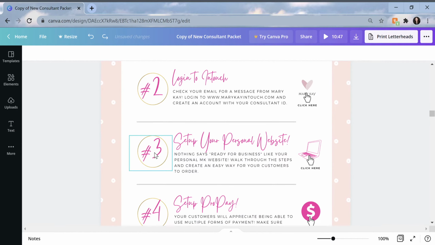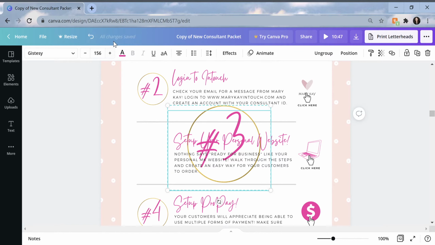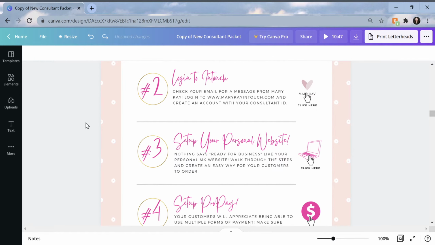And if you ever make a mistake, like say we unlocked it and then we made it huge and you're like, oh no, don't panic. Number one thing is don't leave, because if you leave, it's going to save your progress exactly how you left it. So do not panic exit. What you want to do is you want to undo your mistake. So you can do that two ways. You can press Control Z on your desktop, or you can press this back arrow. So see on the top left, this back arrow, just press that and it goes back. Press it again and then you're fine. All right, so just don't panic exit.